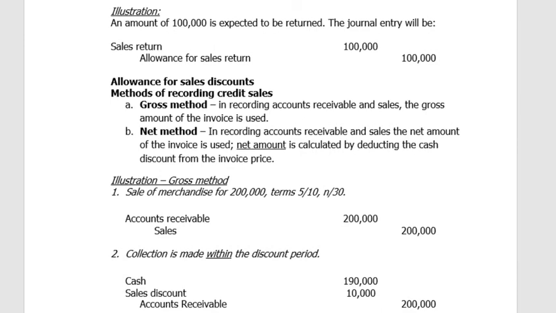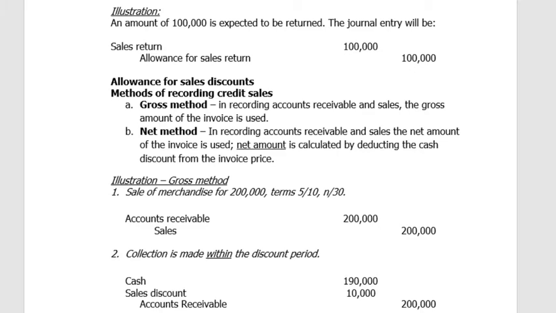Now, let's move to sales discount. So, for sales discount, normally kanina diniscuss na natin yung pag-offer ng cash discounts to customers, which is a reduction from the invoice price because of an immediate payment. So, yung cash discount is known as a sales discount on the part of the seller. Kung ikaw yung nagbebenta, sales discount mo yan. Pero kung ikaw yung bumibili, you recognize it as purchase discount. So, yung sales discount, this is a deduction to your sales account. Yung purchase discount is a deduction to your purchases account.